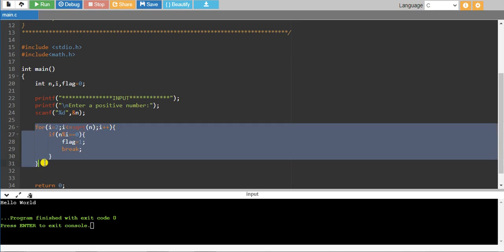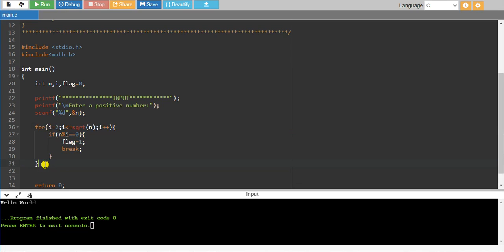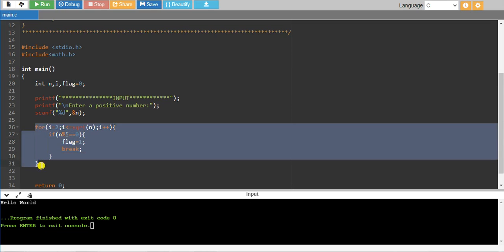Then outside of this for loop, I'm writing one more condition, to print whether it is a prime number or not using this flag value. Initially it was 0, now flag will be set to 1 if this is the case. Then after this logic, we have to print whether the given number is prime or not.